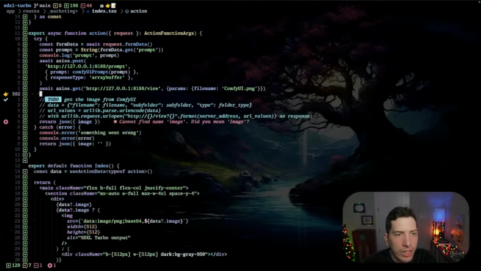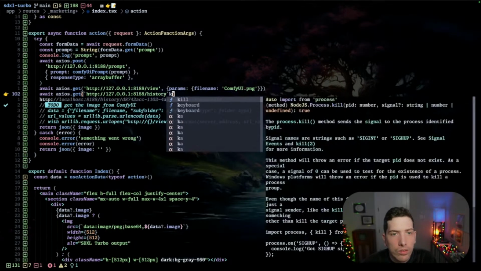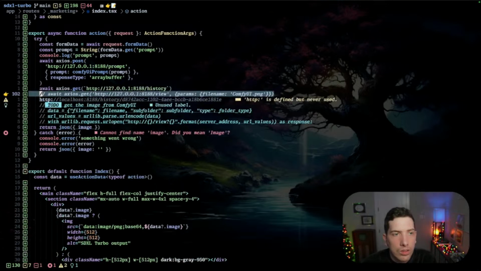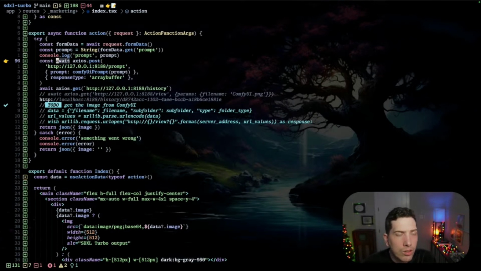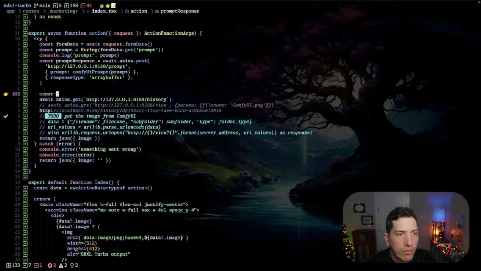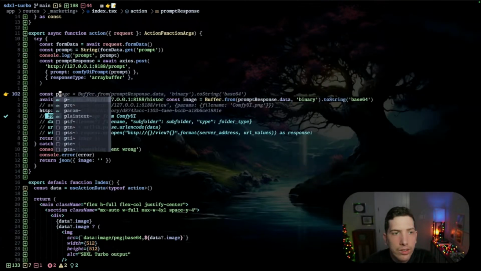Okay, so we're not gonna view. We're going to history, and the prompt ID comes from here. Prompt response, and then we're going to have the prompt ID.